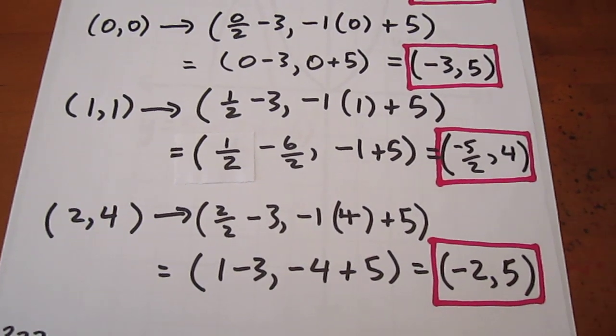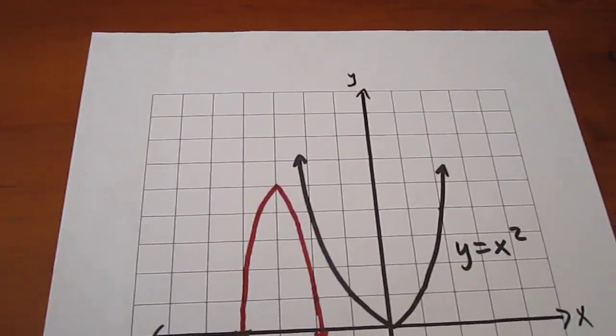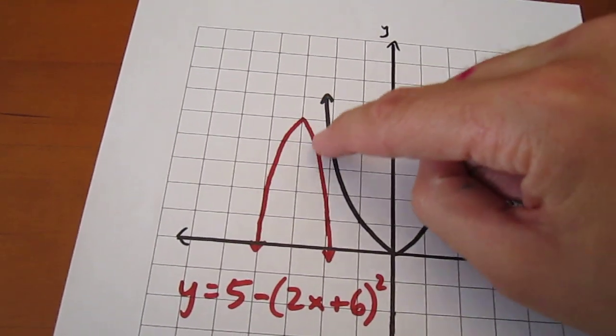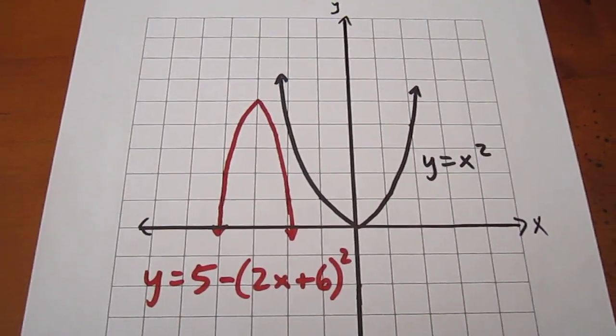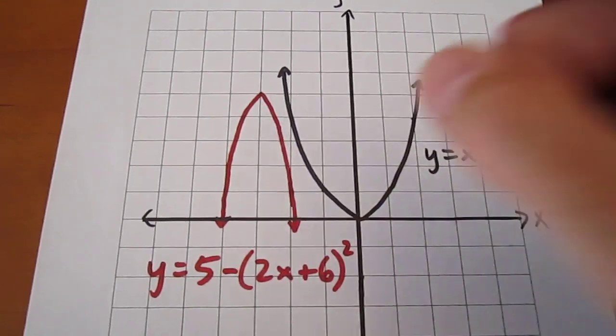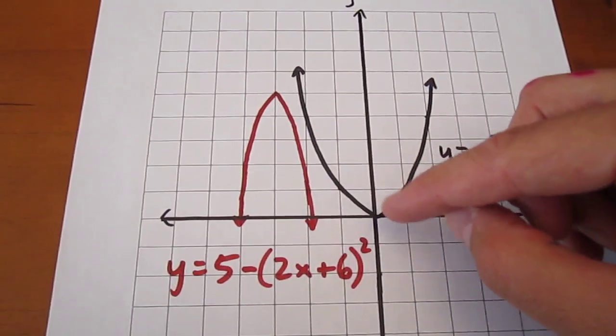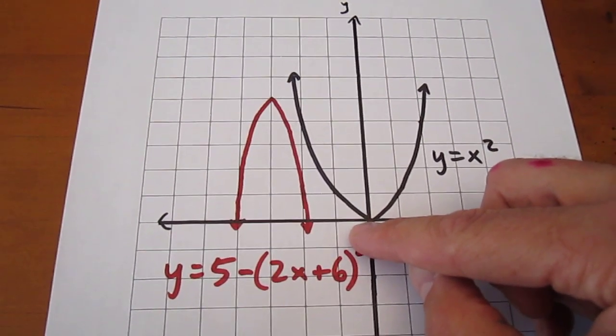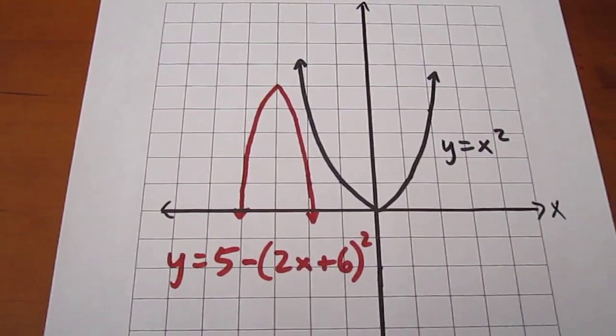That same process is carried out for each of the points on the parent function. What we then get is an ability to plot those points here on the graph. We can then draw our parent function to remind ourselves what that looks like. That move is not necessary, but some people find it helpful. And then what we do is we graph from there, following the general behavior of this parabola, recognizing that the vertex, which was 0, 0, is now the image of 0, 0. And we just follow the general behavior.